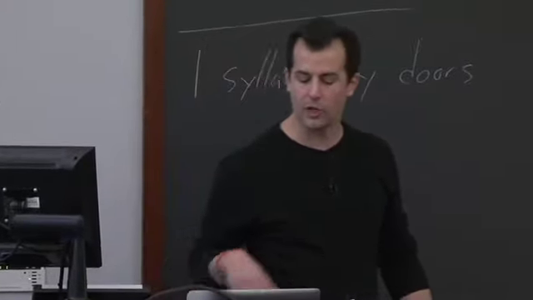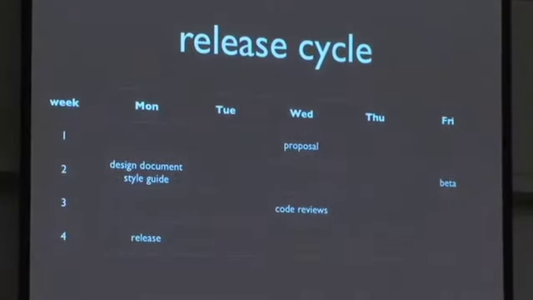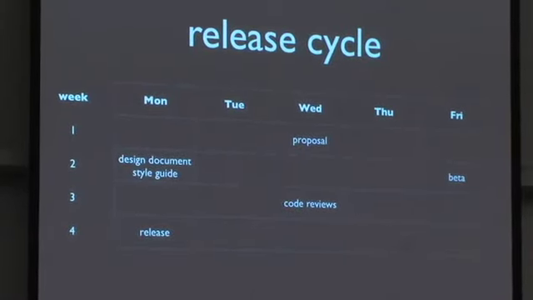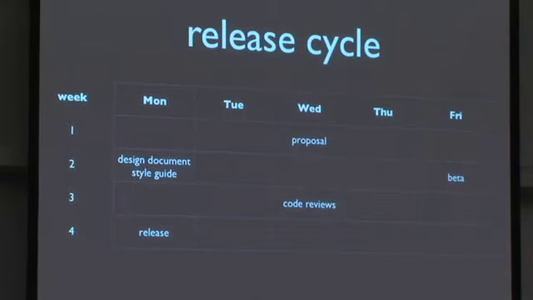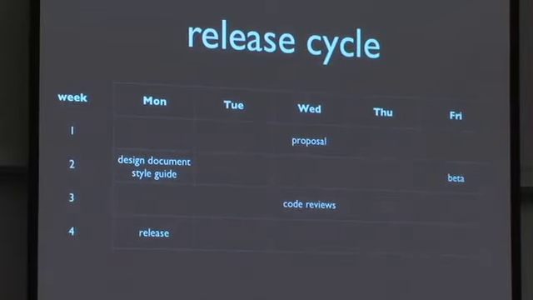So for these projects, you'll see the following kind of release cycle. For each project, there'll be 5 milestones that you need to meet. On a Monday, we would release the specification, whether it's do this or propose what you want to do. A couple of days later, you'll submit a proposal, which will just be a few sentences or paragraphs, which in the case of the staff's choice, you tell us who's going to do what. So you'll have to have a quick caucus over the course of those couple of days and just try to divvy up the work. Who's going to do which pieces of the problems, and you can change that over time, but the idea is to figure out who is going to proceed initially in doing what.